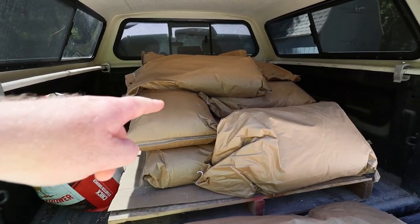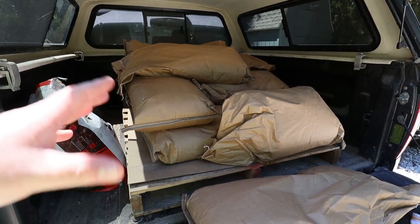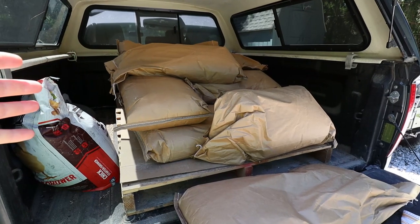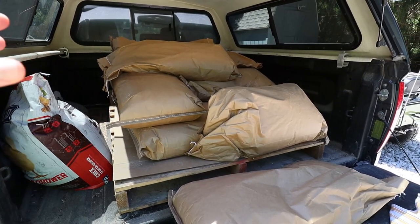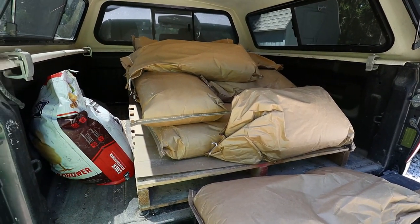Next thing is I have to unload all these bags. I gotta put them all down in the shop where we can feed these chickens on a daily basis and keep this feed safe from any varmints. But it's much cheaper to buy everything in bulk right when you get your chickens with this Duncan poultry. So we buy everything all at once, so there's no running out of food or fighting to go get food. They've got food for the whole lifespan through the growth cycle before we send to processing.